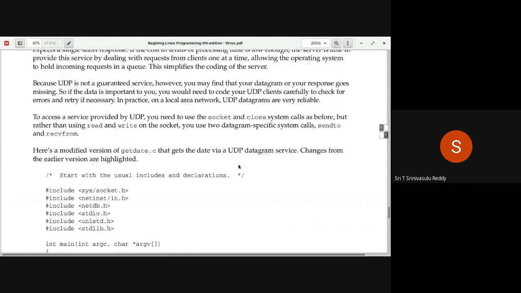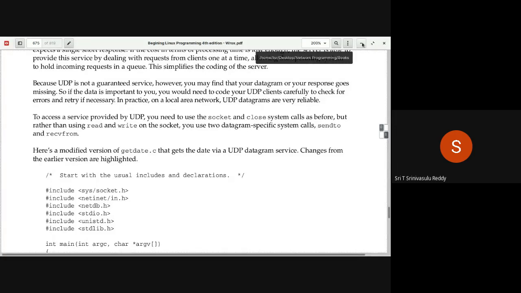But let us actually examine a different program together. We will be writing UDP-based client-server programs. Essentially, the client will send a string, and the server will receive the string.